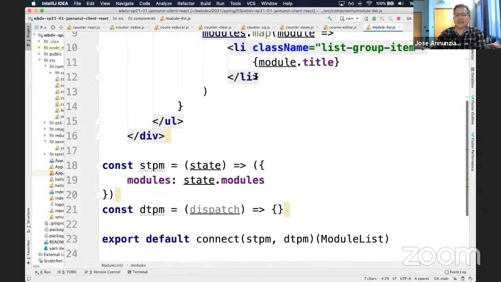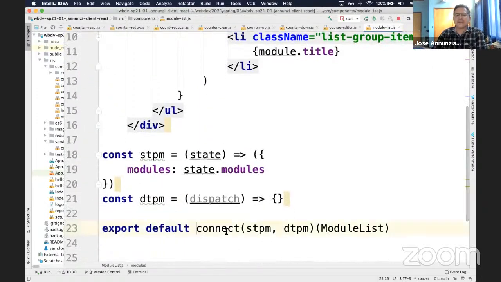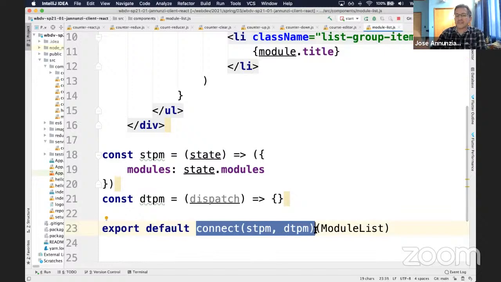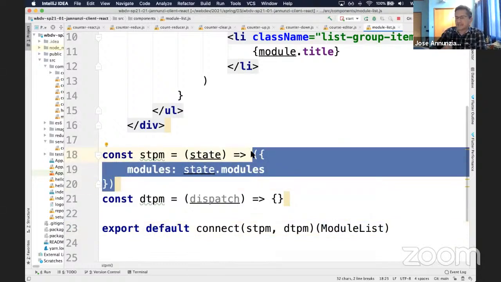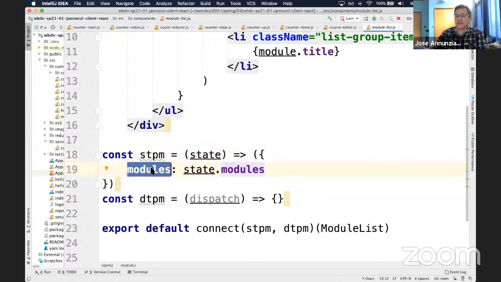And it's being injected, right? So connect extracts the part from the state, and then maps it to a property that module is expecting. And we just need to configure what it is that we want to extract from the state, and then map it to a property that you're expecting, okay?